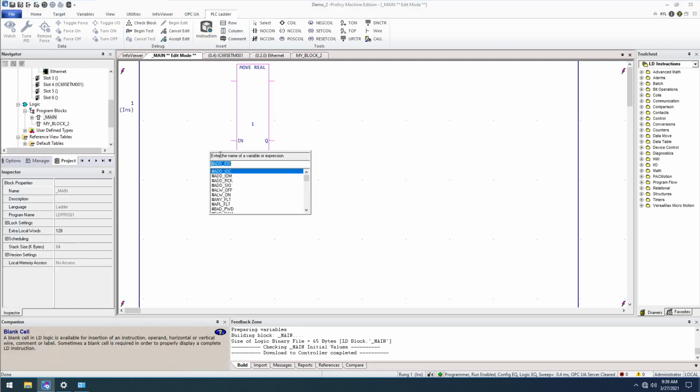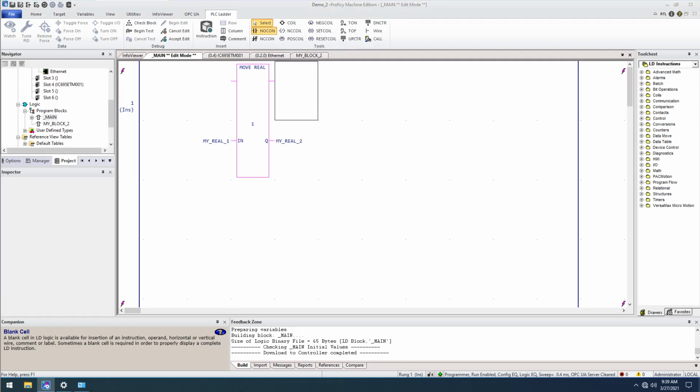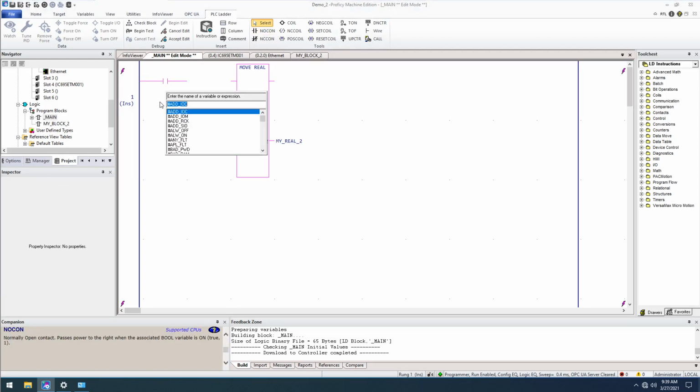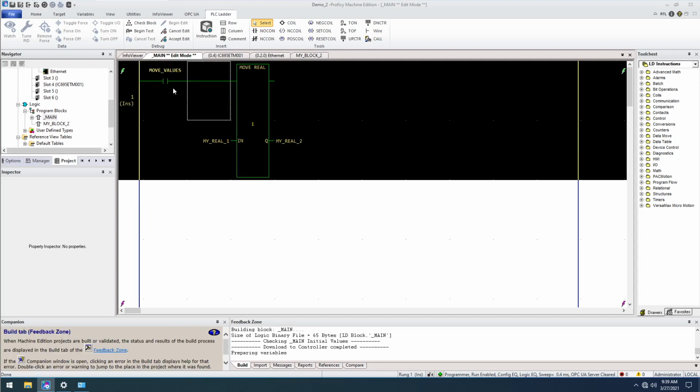So let's call this my real 1, and let's call this my real 2, and let's add a contact here and call this move values, and we'll add our horizontal line to manage the gap to ensure power is passed to the instruction.